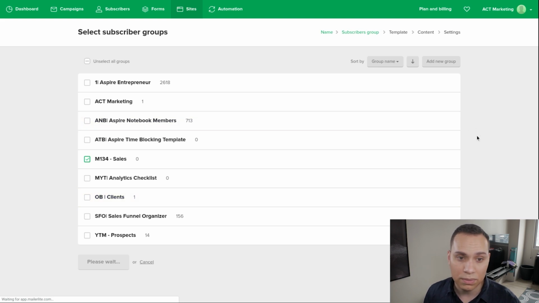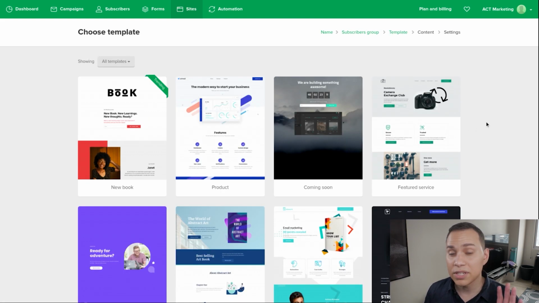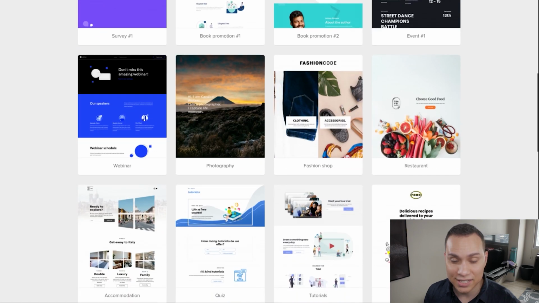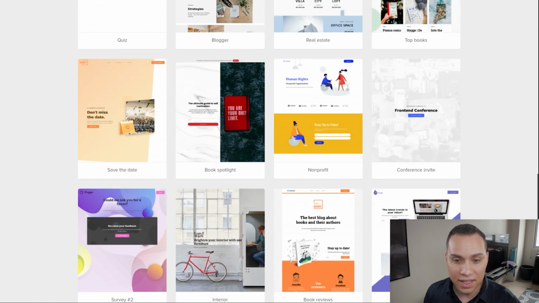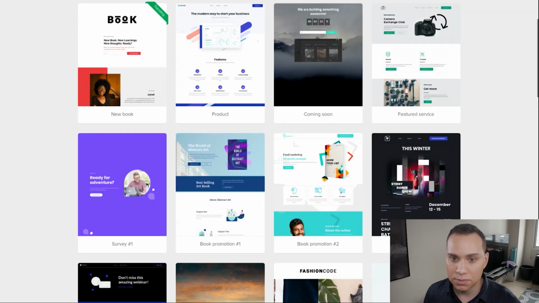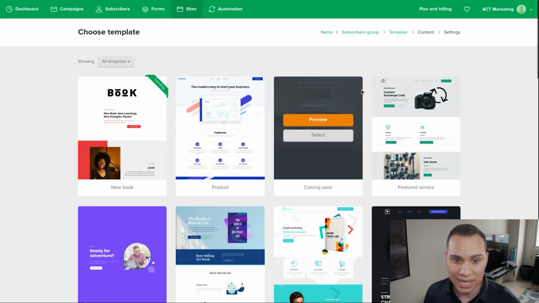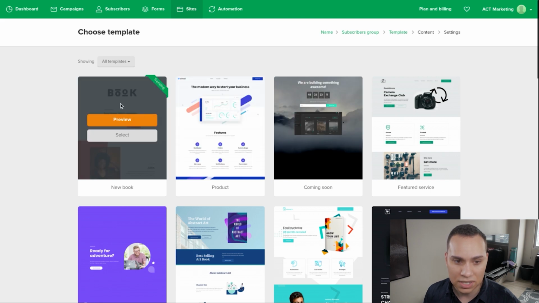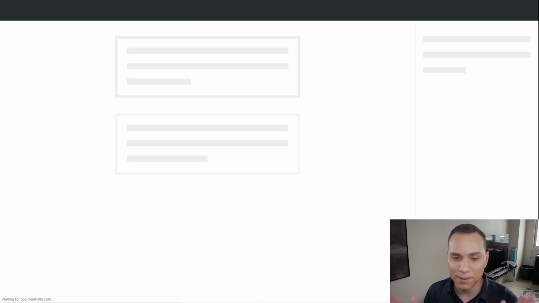And next, we're actually going to be choosing our template. Now, they don't have the greatest selection in templates by any means, but that doesn't matter because I'm going to show you how to quickly put together a landing page irrespective of what offer you're making, because when it comes to landing pages, simple is better. So I'm just going to go ahead and randomly select this first one, and it really doesn't matter because we're going to delete everything from this landing page and start from scratch.